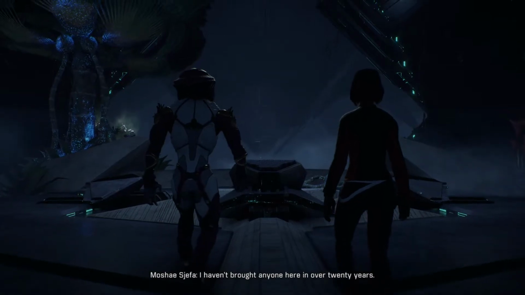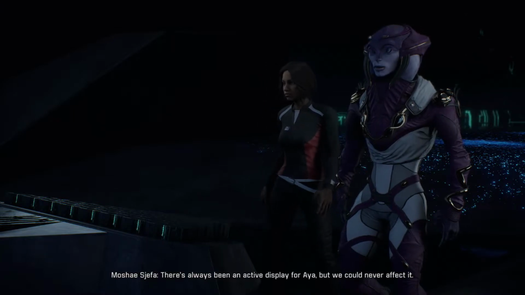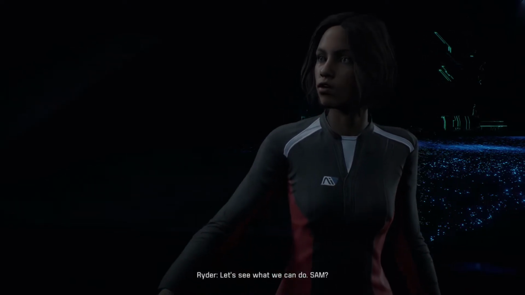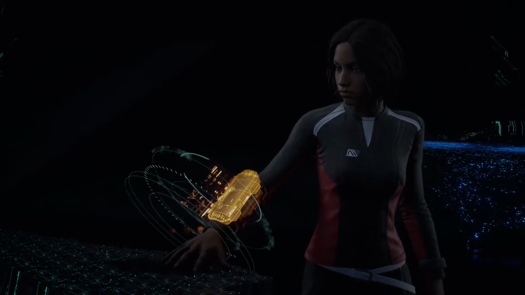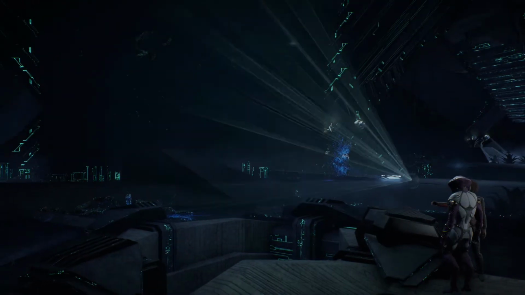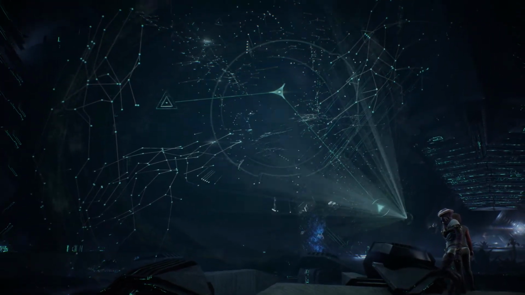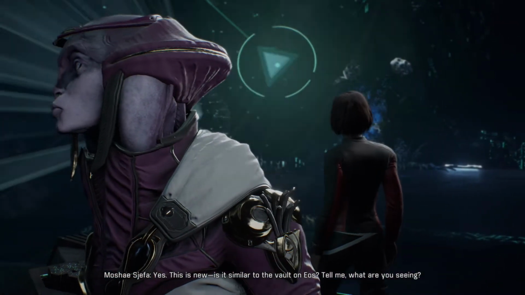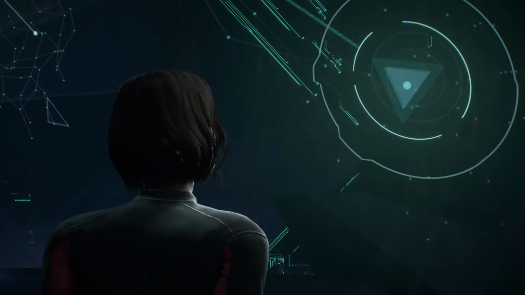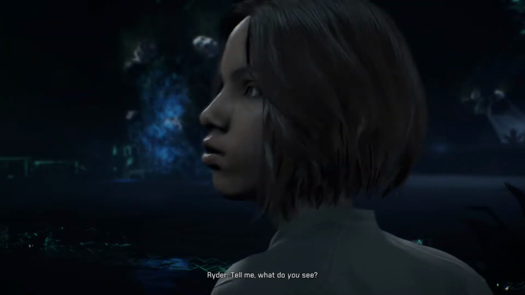I haven't brought anyone here in over 20 years. There's always been an active display for Aya, but we could never affect it. Let's see what we can do. Sam? Yes, this is new. Is it similar to the vault on Eos? Tell me, what are you seeing? If I'm seeing what I think I'm seeing, I've got goosebumps. Tell me, what do you see?